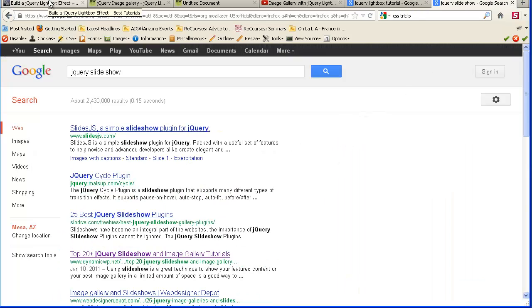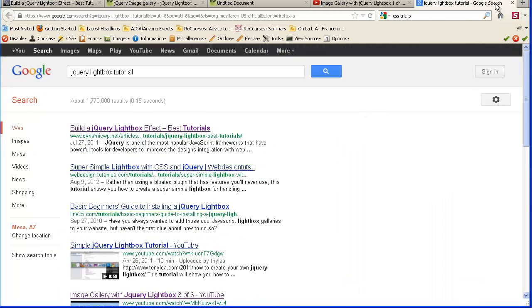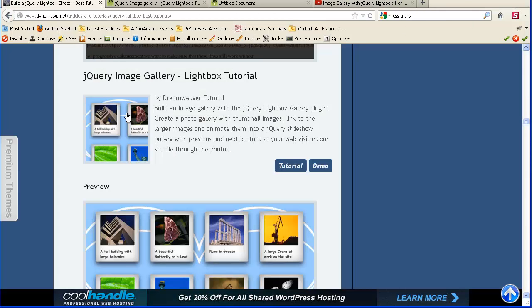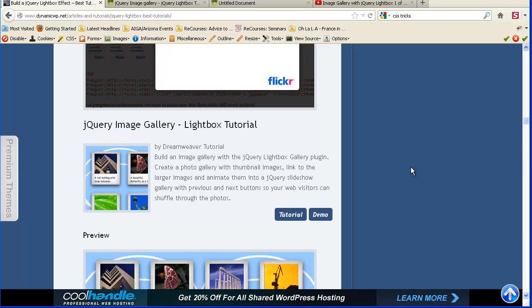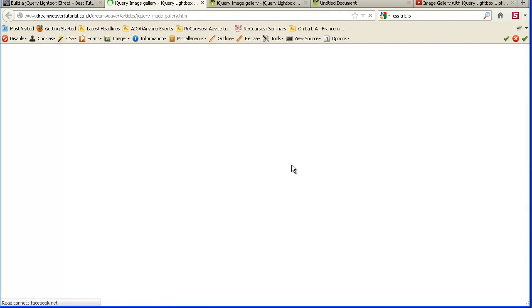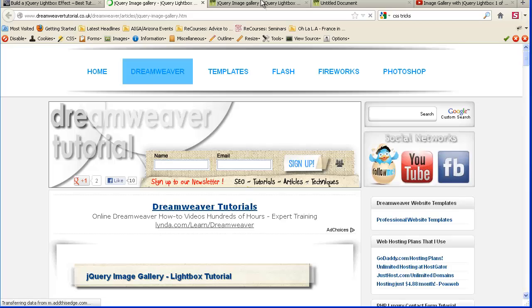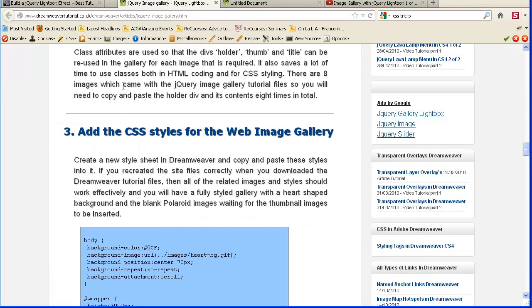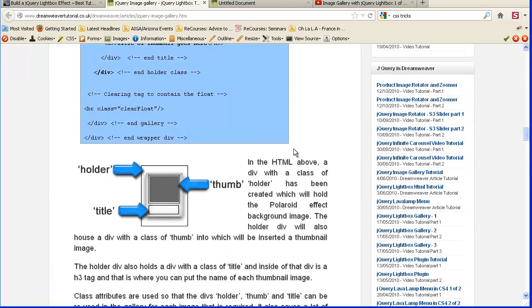So what do you do when you find the thing that you like? In this case, I will close my search window now. With this particular one, there are a few things I want to do. One of them is, what kind of support is there in understanding how to actually implement this thing? Well, it says it has a tutorial, which I think I already have open over here. So click on that. Click on the instructions.